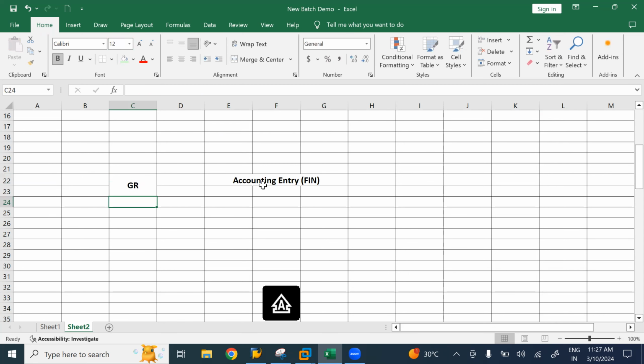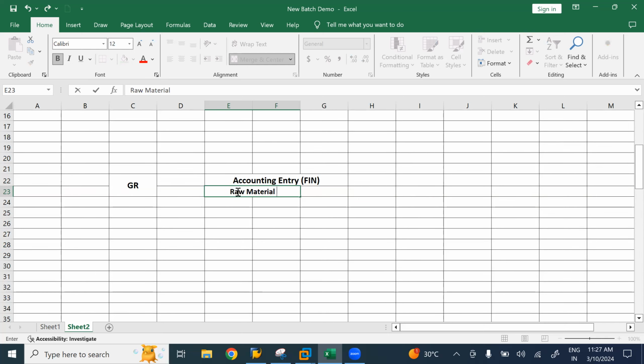At the time of GR, we are going to book the accounting. What is the accounting entry? Raw material account.